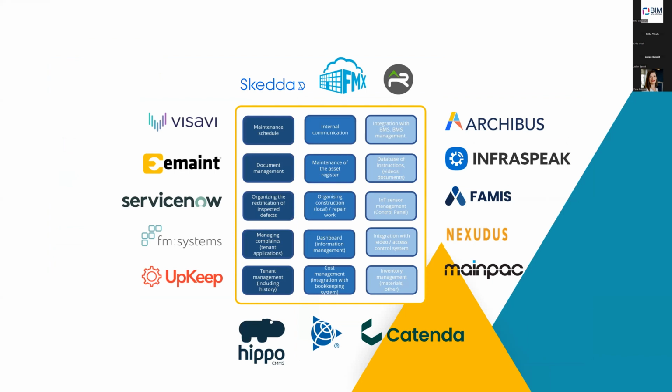If we're thinking about IT software, there are so many different software packages available right now which help you maintain a building. And it's not necessarily software; there are also IoT technologies, many different sensors, and other systems which allow you to control ventilation, electrical systems, etc. But in order to leverage all these IT tools to improve the operation and maintenance phase, we have to take care of the data. We have to think about structured, categorized data, to be used by this software to improve the processes involved in facility management.